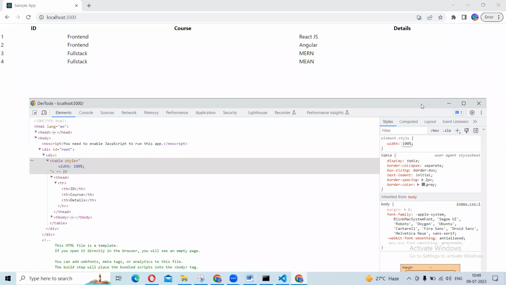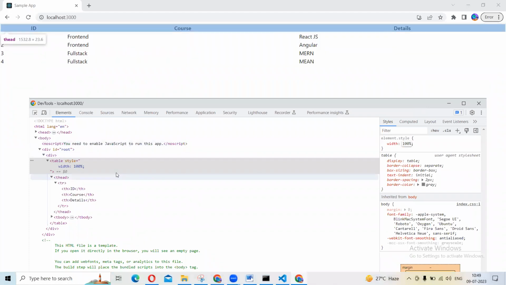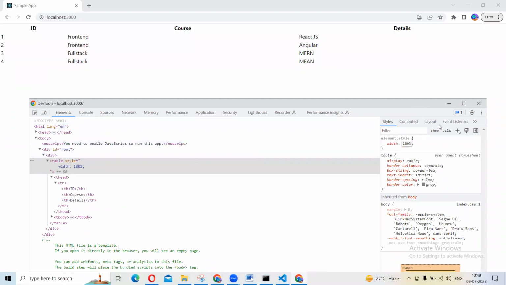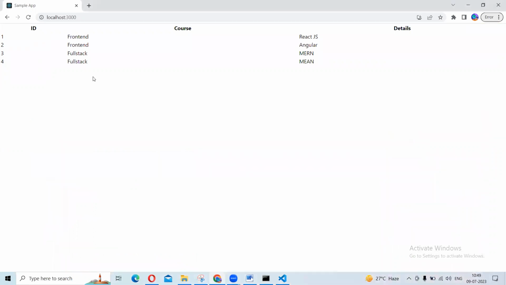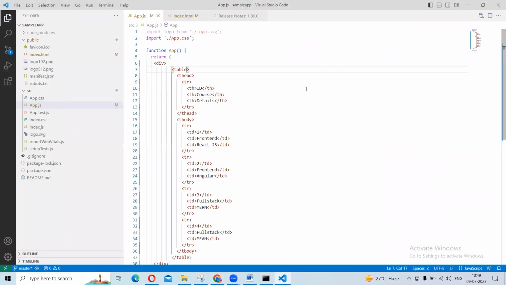Okay. Since somebody joined in the middle, just to continue. How can I apply this using styles? How I modify it here, don't worry, we'll show you. Let us go back. So here I need to apply a style. How to apply a style? On the table by using the style attribute.